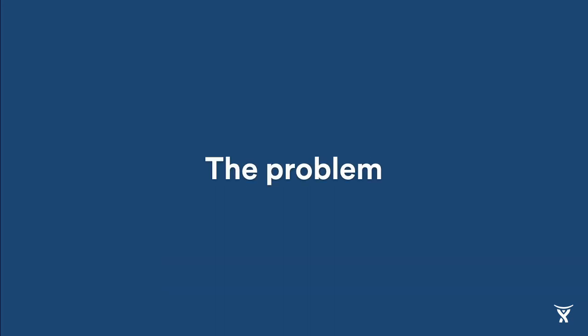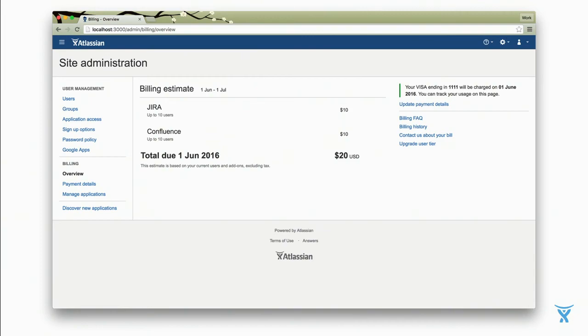So firstly, the problem. A couple of years ago, the team that I was in was working on the billing user interface. This billing user interface essentially showed you what your bill looked like as part of your instance. As you can see, there are the products you have and how much they cost you. Off to the side is a bit of information about your credit card details. And on the left, you can update your payment details. The idea behind this is simple. Show a good user interface for our users.